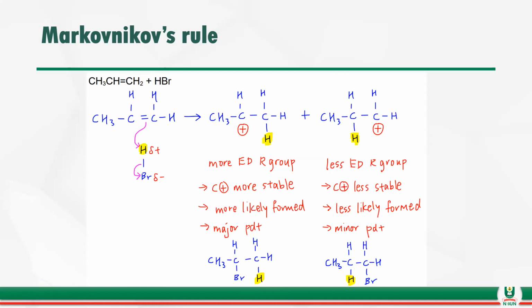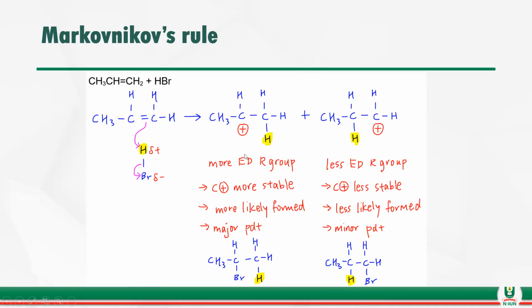Now, for a carbocation to be stable, there is a rule governing that. A tertiary carbocation, we already mentioned early enough, is more stable than a secondary carbocation, and secondary carbocations are more stable than primary carbocations. So you can see this is a secondary carbocation, and this is a primary carbocation. This is more stable, so it's going to be more. And therefore, you are going to have more of these products formed, okay?